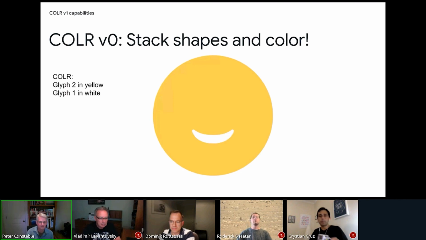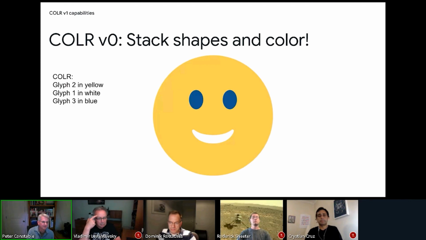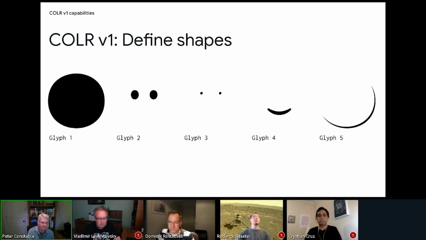Next slide. Then we layer on top of that the glyph outline for a smile, but we fill that with a white color. Next. We finally put on top a layer with these eyes, but we fill those with the blue color. So, basic concepts of taking glyph outlines and putting them together in layers with different colored fills.